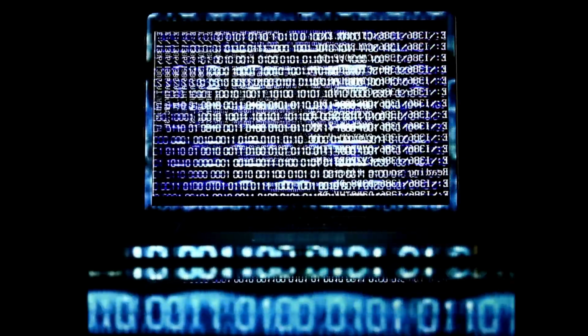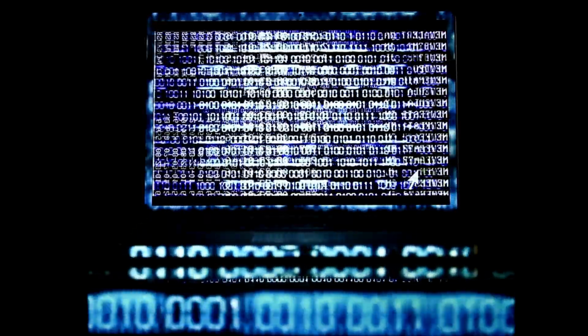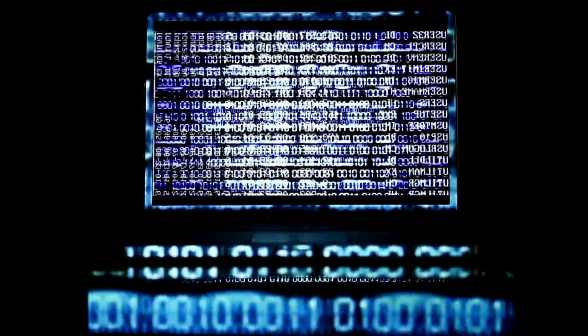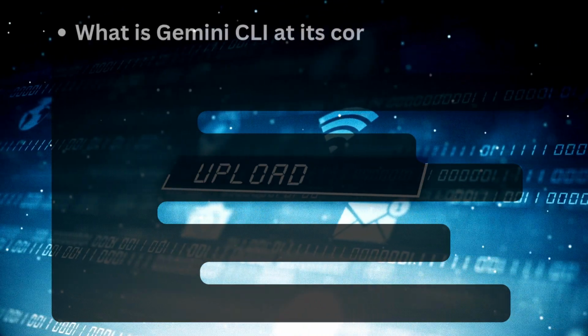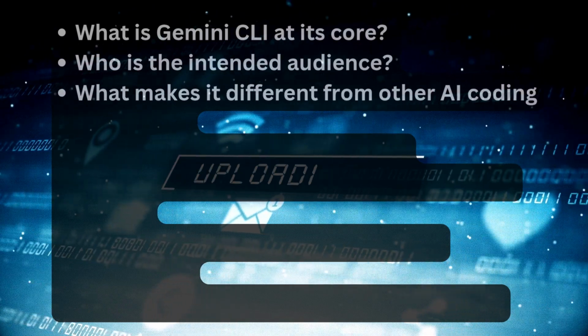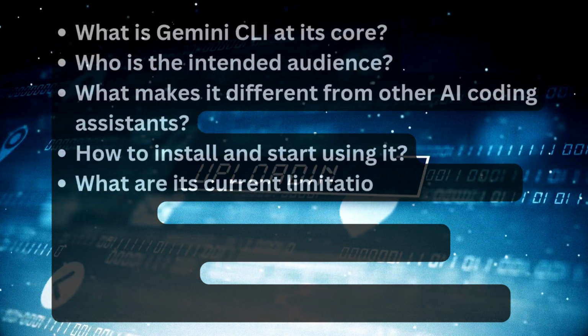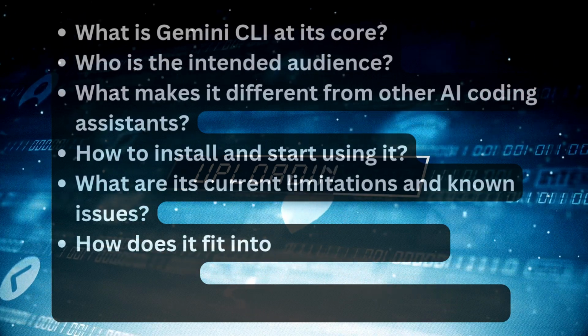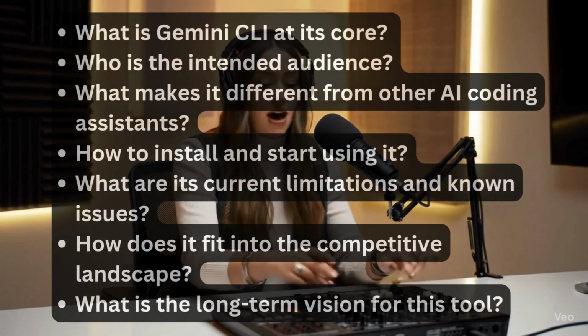Definitely. And we've been digging into the source material, Google's own docs, the technical specs, and crucially, what early users are saying about it. Okay, great. So let's unpack this. Our goal today: we want to dissect what Gemini CLI really is, who it's actually built for, what makes it stand out, how you can install and use it, its current, let's say, quirks. The limitations. Right, limitations. And where it fits against rivals, and maybe get a sense of Google's bigger picture here. So let's start right there.